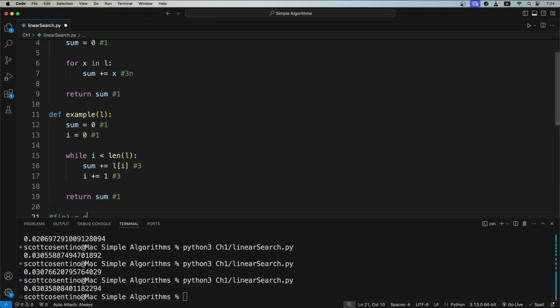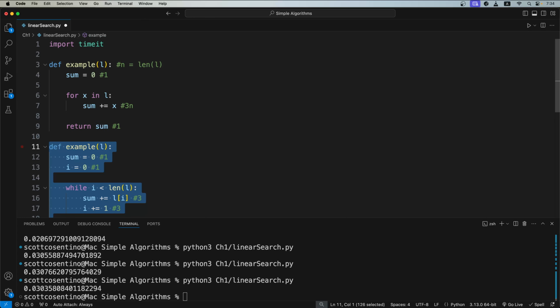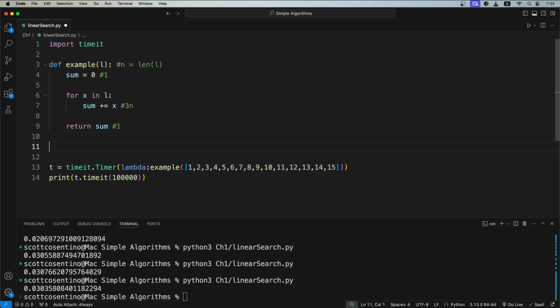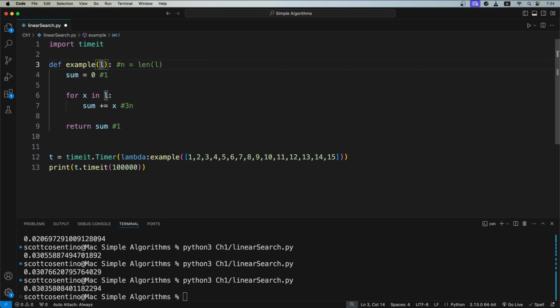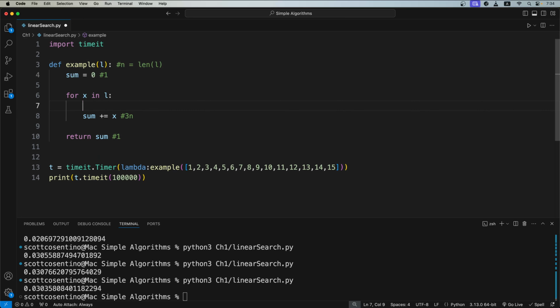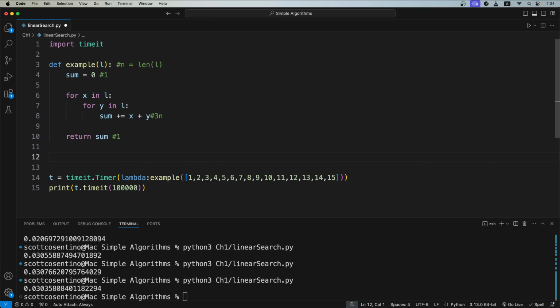So let me write out another function here, and we'll take a look at another example to see just how this is generally working. So suppose that instead of having just one list, or well, we'll leave it as just one list, and what we'll do is we'll just say inside of here we'll have another loop over L for some reason, and then inside of this we'll do this equals x plus y. Okay? So we just change around the algorithm a little bit, but there's a few major changes that we have to account for here.